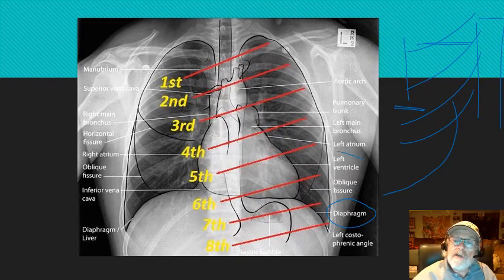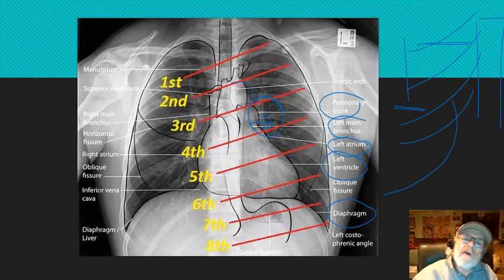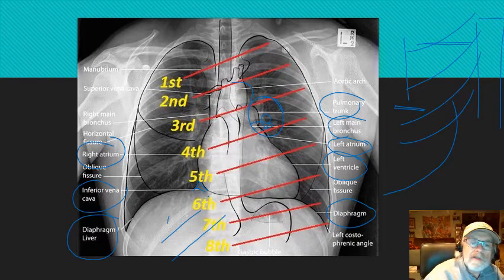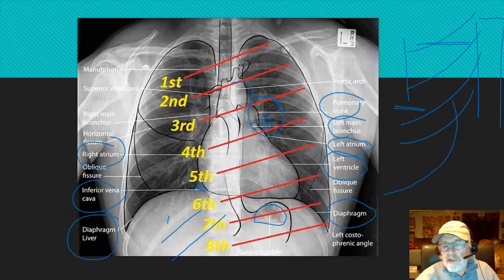Let's see, here's the left ventricle like we talked about. There's the left atrium we talked about. This area right here is the area of the pulmonary trunk. Okay, here's the aortic arch like we talked about before. Here's the right atrium. You can see a little bit of the vena cava right here, which is the vein that comes from the lower portion of the body. And here's the diaphragm with the liver down in here. This right here is the stomach bubble. There's a little gas in the stomach, and it makes like a little D right underneath the diaphragm, okay. So that's just showing a little bit about what we see on a chest x-ray.